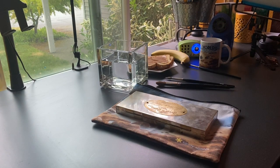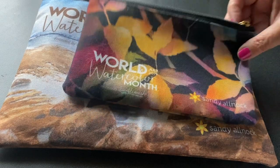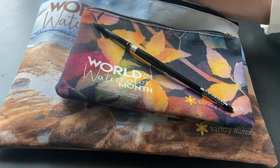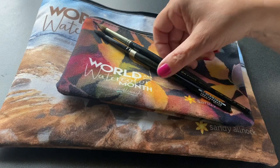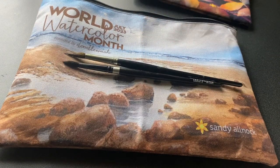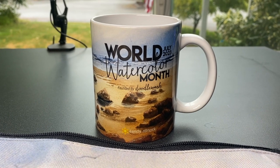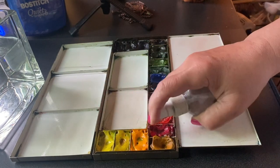And I got the big bag this time, the hunkin' giant bag. It fits my entire palette. Oh my goodness, it's huge. The smaller ones, which I normally get, will hold something like, this is just for relative length, a silver brush. But I can't take my bigger brushes in these pouches when I go places because they don't quite fit. They would bend back, those brushes. So I'm going to put a small roll inside of this larger one so that it holds the brushes in place because I don't want them flopping around in there, but it does fit the entire bigger brushes. So you can keep other supplies in it. It doesn't have to be watercolor supplies. You could also use the mug to drink out of or to use as your paint water or holding brushes or whatever you want.